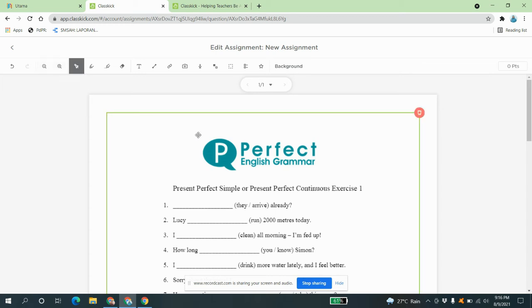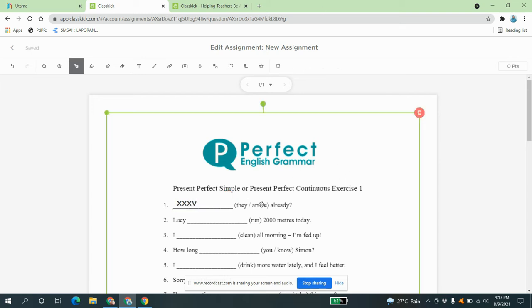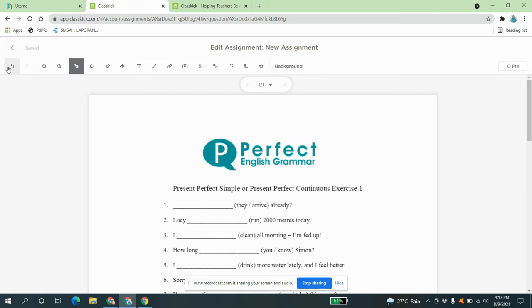This is the select mode. If you want to choose the pen, you have the highlighter as well. You can just highlight, and of course it comes with color. If it is wrong or you would like to undo, just press the undo button at the very left there. Add box: you can add a box there and just write the answer, or students can write the answer. If you don't want it there, either you delete that or you can just press the undo button. For me, the tool here is quite teacher friendly, or user friendly.